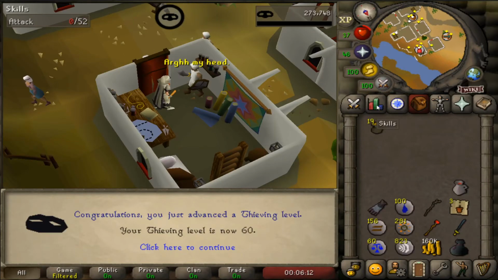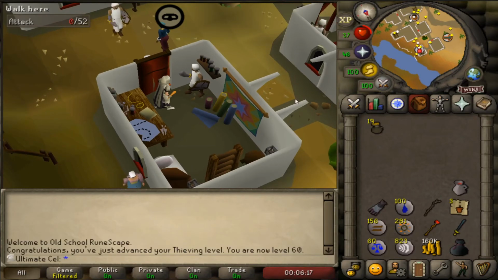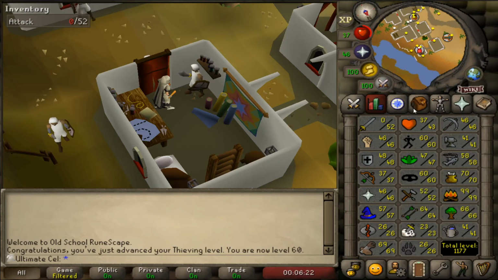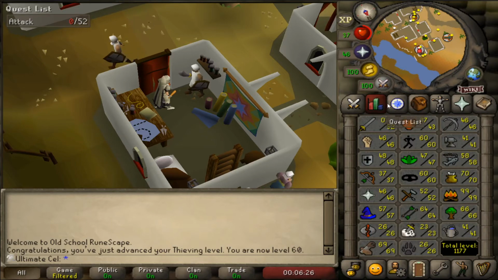There's 60 thieving. At the new spot I'm getting somewhere in the wide range of like 80 to 105k XP an hour, based on what RuneLite is saying. Obviously it drops after the first set because I have to go restock, which takes a couple minutes.